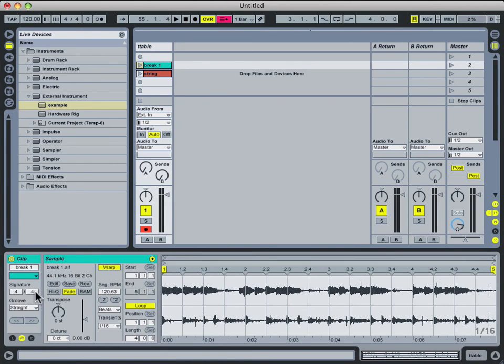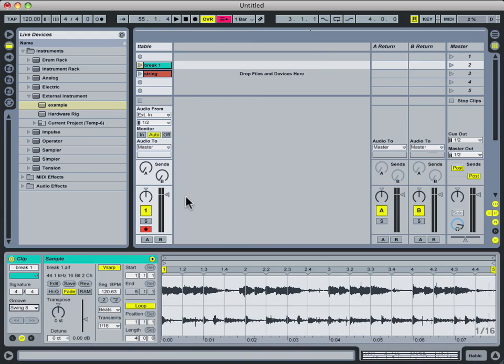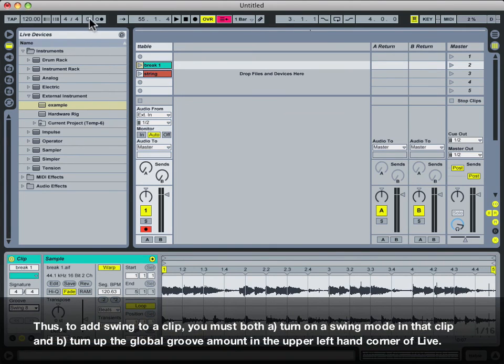Here you can set the time signature of the clip. We won't go into that too much for this mini-series. And then here we have the groove section. Groove simply allows you to add swing to a clip that didn't originally have any swing. For instance, if I wanted to swing on eighth notes, I would simply choose swing 8 and then play the clip back. And while I play it back, I'm going to increase the groove parameter up here in the upper left-hand corner. If you leave that on 0, the clip will play back as normal, as if you hadn't chosen a groove. So make sure to change this parameter up here whenever you want some groove applied.